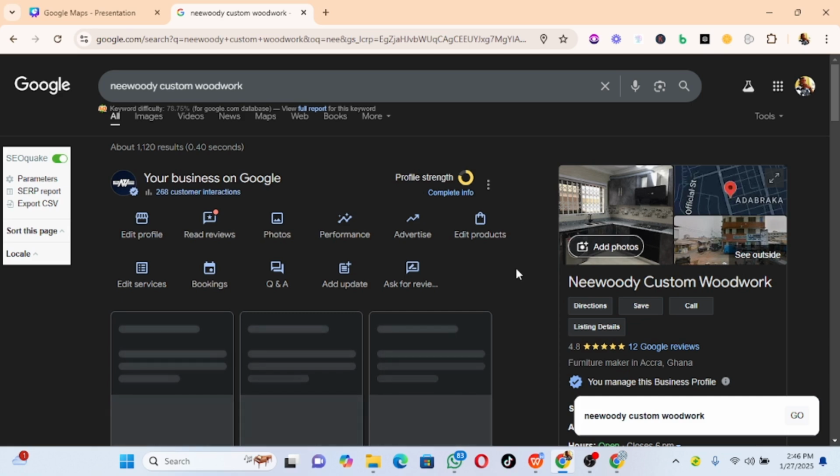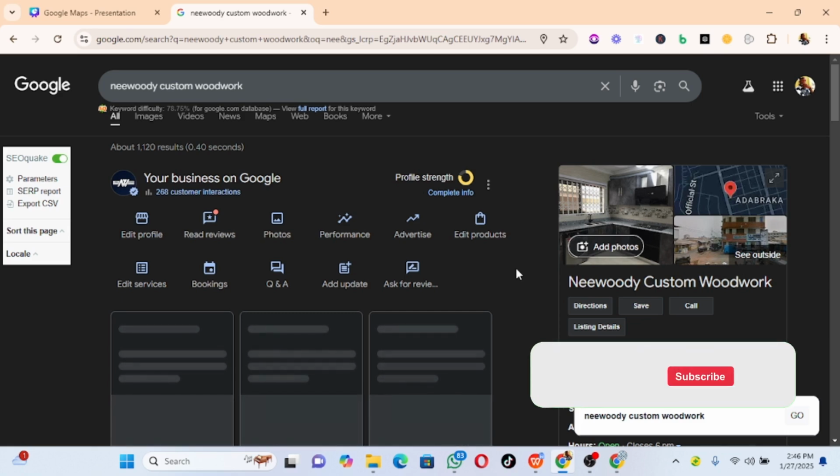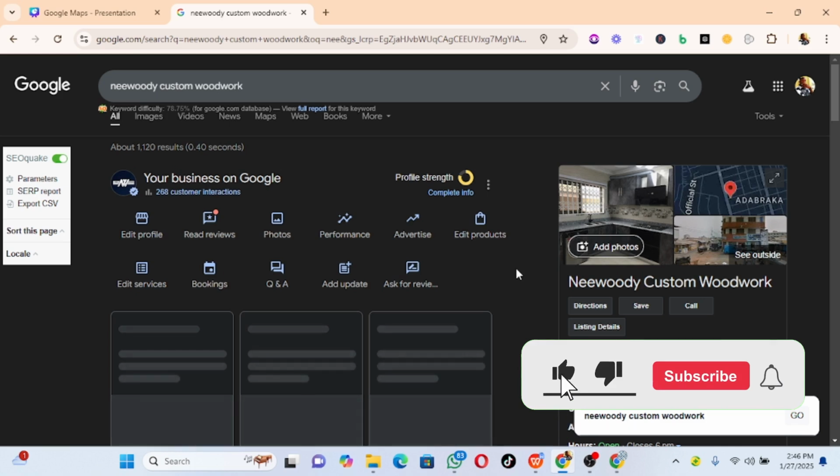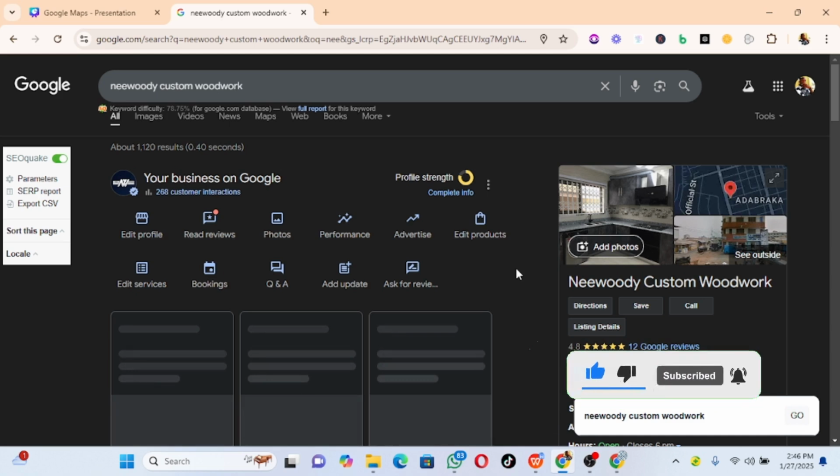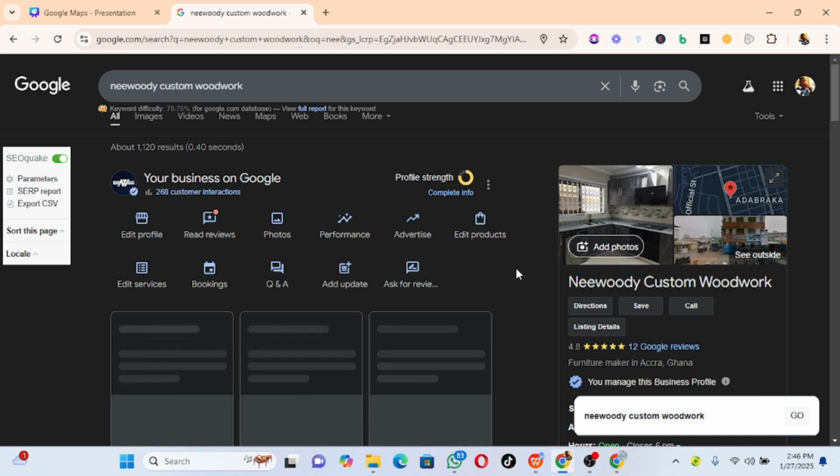So when you want to get reviews, make sure you do it diplomatically, whereby you don't bombard your Google Business Profile with reviews, thinking that will help you rank. Reviews play a very vital role in ranking factors, but don't overdo it, or Google will suspect your account of something fishy and may ban it.